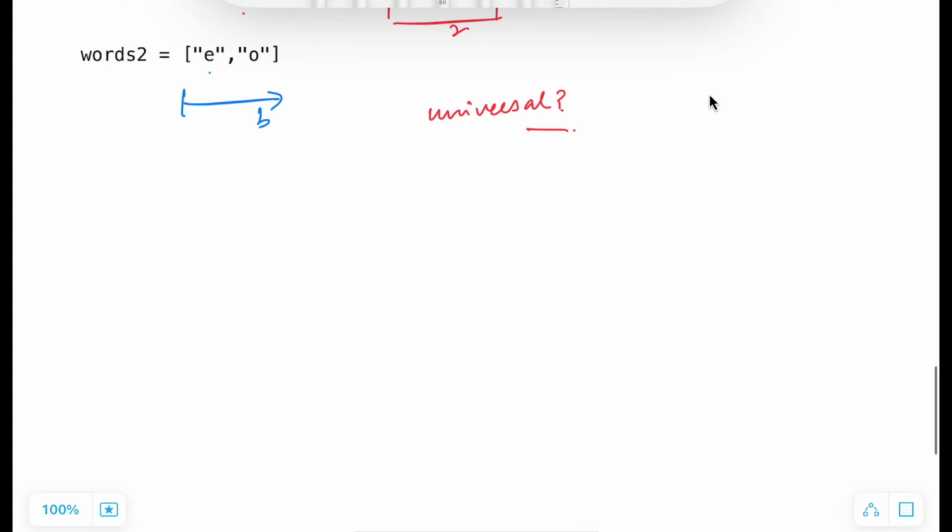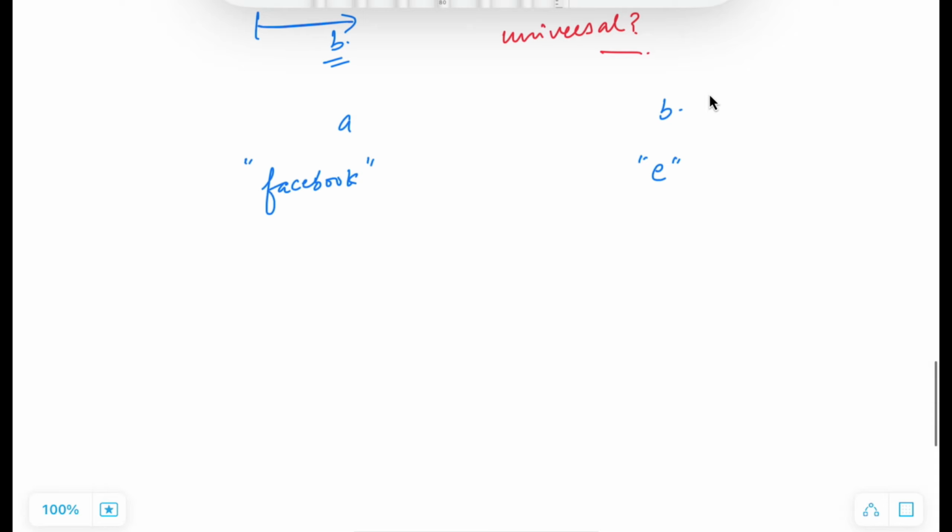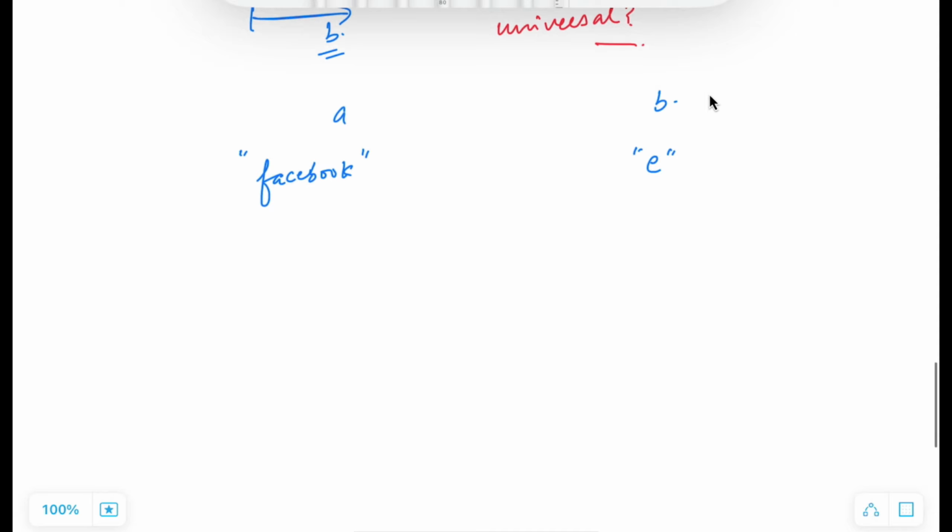Let's say this is B. We are going through every single string, and that is B. So A is our Facebook, and the B string currently is E, containing only one letter. Now you need to build an approach to tell whether this string is a subset of this string. Subset means that these letters are already present in this string. As per the input constraints, we are told that we only have lowercase English letters for these words. It means only 26 possibilities.